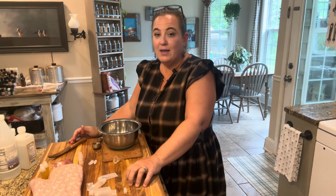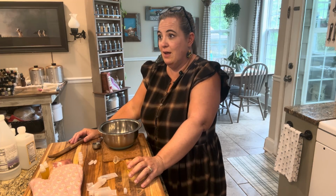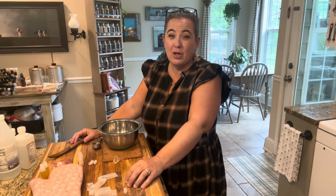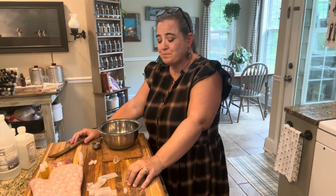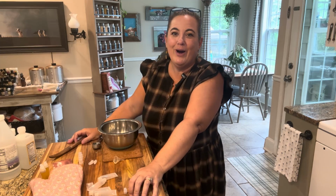So this is where, if you want to have a little bit of fun and make this a colored version, more like a, what would you call it? It's still a lip gloss. I guess that would be the difference. More like a chapstick versus a lip gloss. I don't know. Lip balm, lip gloss. You guys tell me. My brain don't work, y'all.